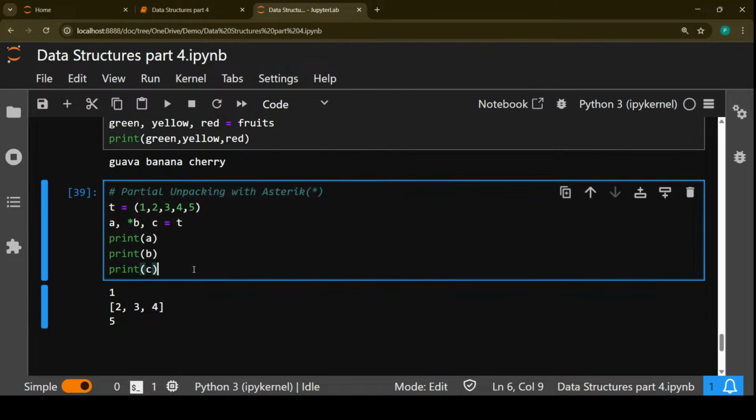Now as you can see, we have applied the asterisk on B. So A is storing 1 and C is storing 5. Means first and last elements are stored by A and C. And in the middle one, in B, we have applied the asterisk. So because of that, B will store three items.